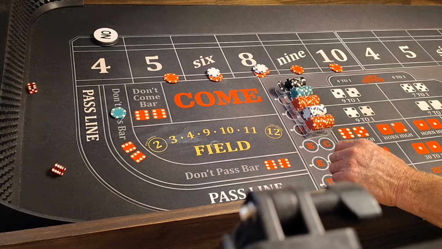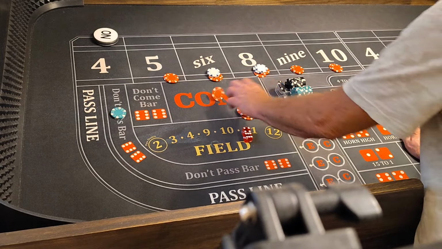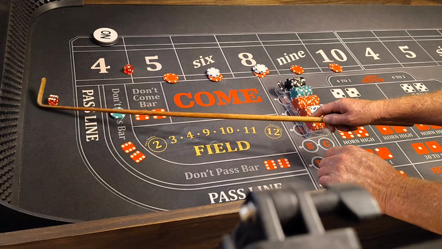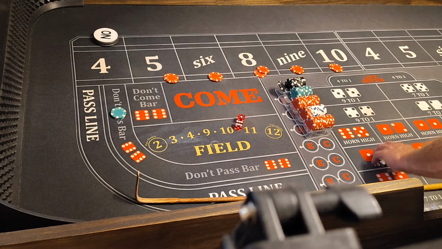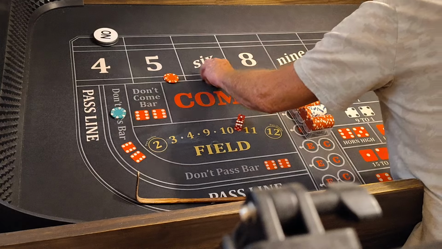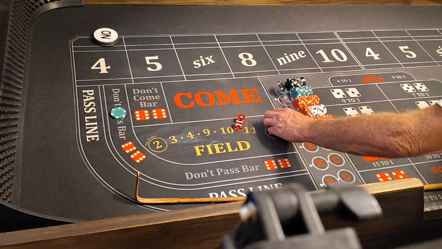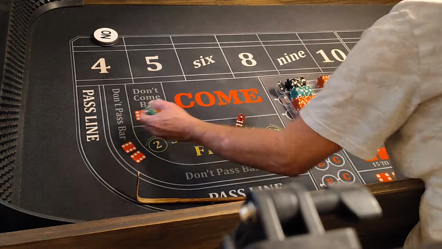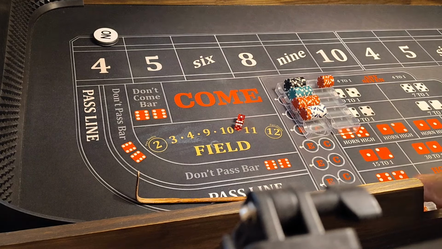Here we go. 6-4-10. That's 20 more. We done made our money back. And there's the 7. We lose this cap money. 20, 30, 40, 50. Win 50 on the don't. And let me get another trade. So we can see where we're at. Let me get change for 100.